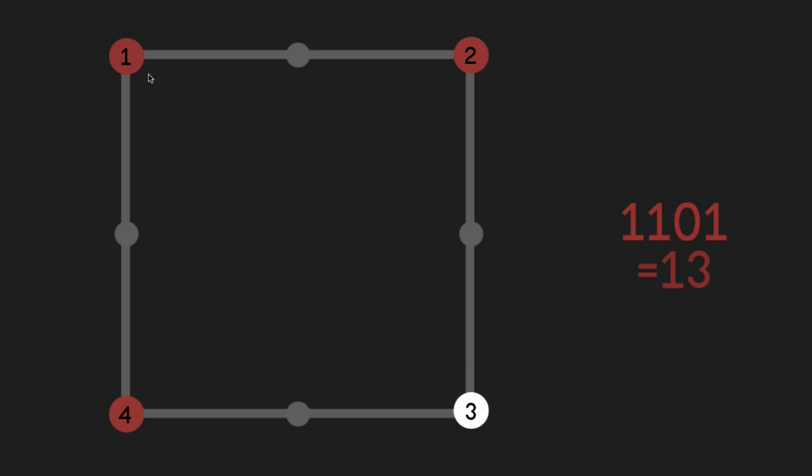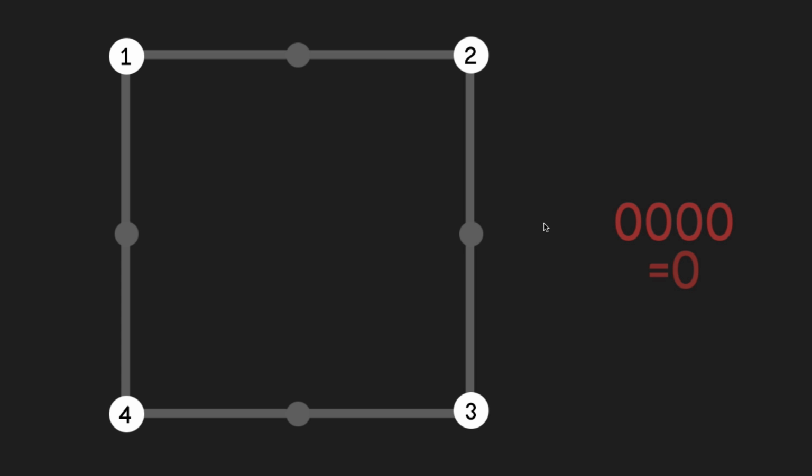And for another example, I could turn these two off and get 0101, which is equal to 5, or say these two, 1001, equal to 9, or these, 1011, equal to 11, and so on and so forth. But what I'm really getting at is that we can use the numbers from 0 to 15 to tell us what configuration of switches we have, and each of those configurations will sort of represent a certain mesh. Alright, but let's have a look at what those meshes actually look like.